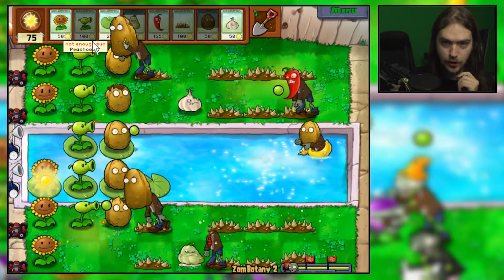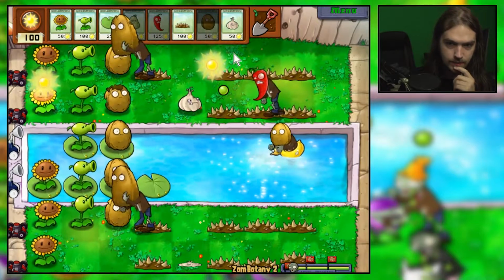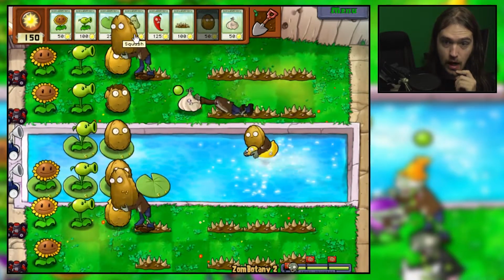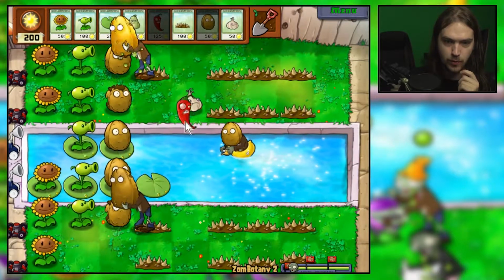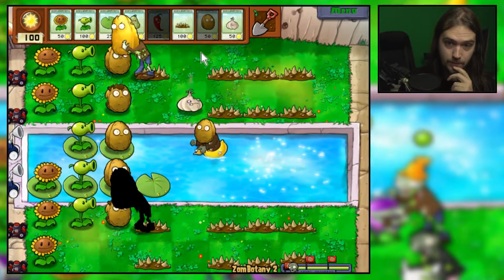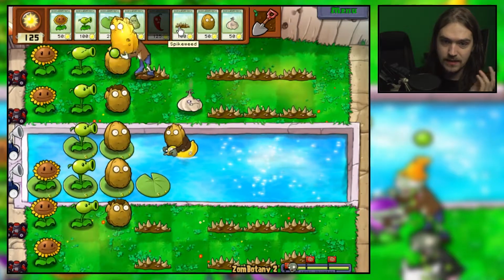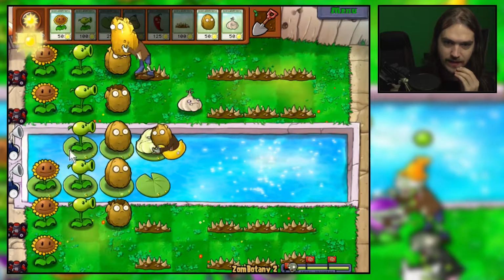Not another jalapeno. Not another jalapeno. No. I need to be able to squash you. I killed you before you could explode. That's even better. Now the question is, which one do I want to protect? I'm gonna go with this one. My reasoning being this walnut was closer to death. I don't know if that's a particularly great reasoning, but it's a reasoning, and I'll take it.